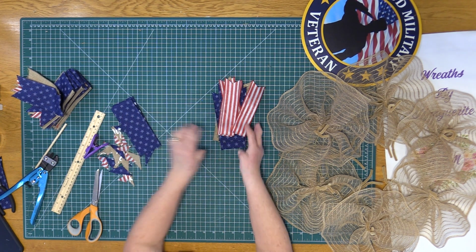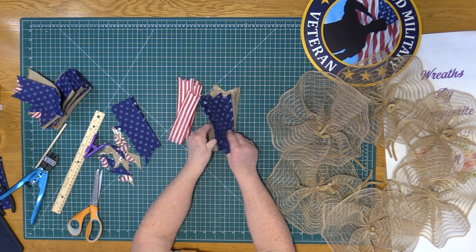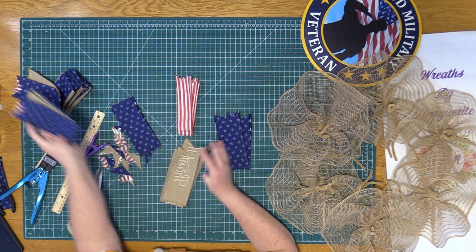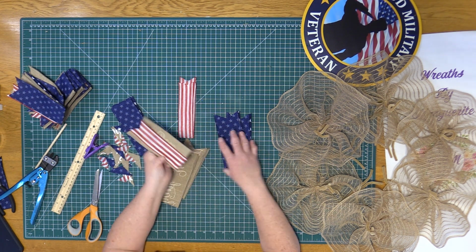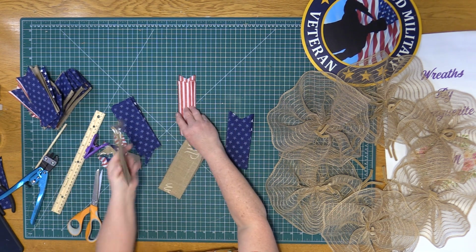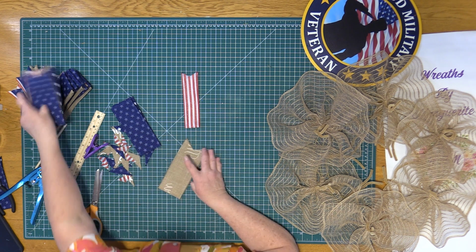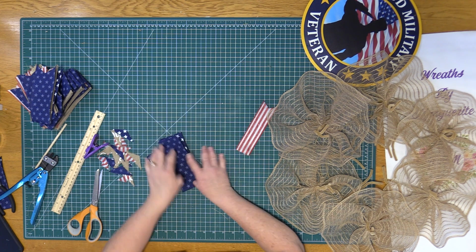1, 2, 3, 4, 5, 6, 7, 8, 9. Actually, give me a second. We're going to make our bundles. We're going to have the thank you at the top. Then we're going to have the red and white, and then the blue and white. Folded, thank you, red and white, blue and white. Thank you, red and white, and blue and white. Okay, so now let's do the troubleshooting.